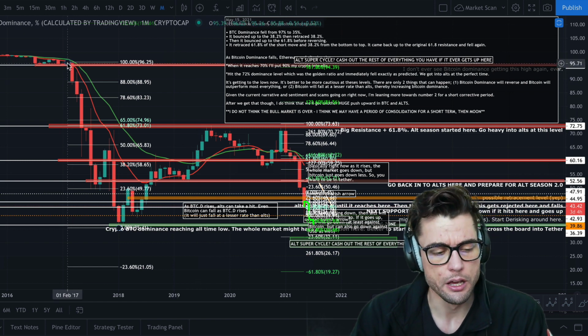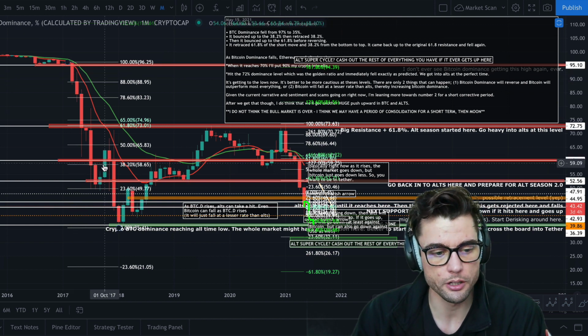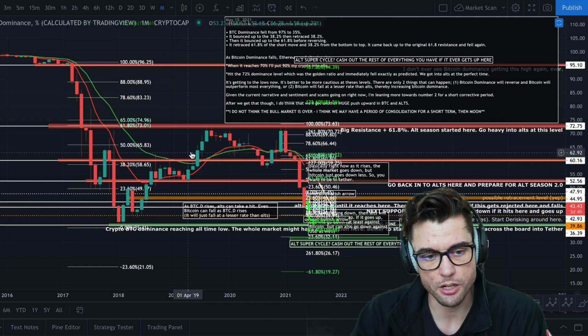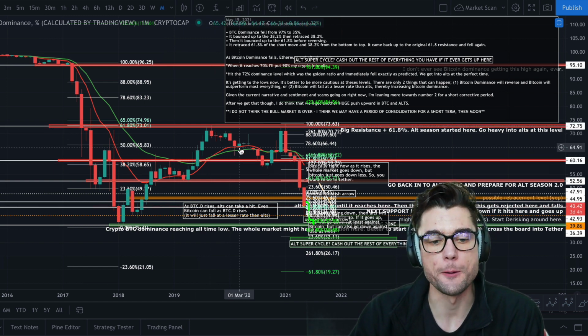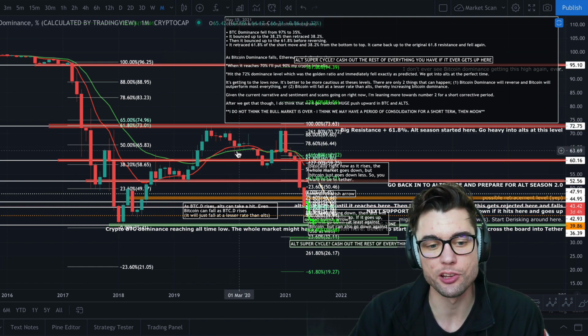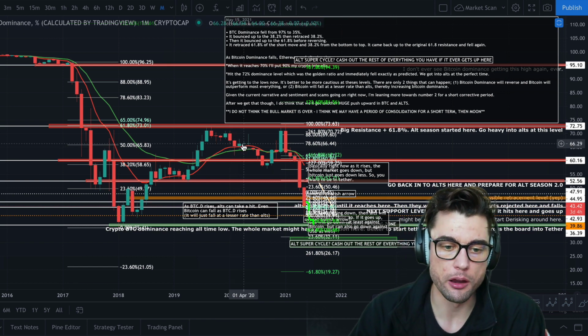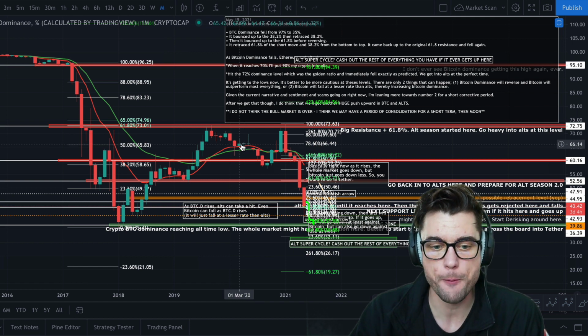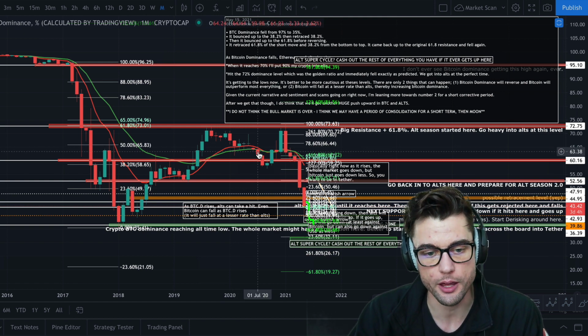So as you can see, from 2017 I took the Fibonacci, and there was a big bull market, and then boom, the bear market started. It ended up in September 2019 having a short-lived bull market. And then right here was March 2020, and you could see that alt season was sort of starting, but then coronavirus hit, and boom, it had another leg up. And pretty much after that, the bull market was sort of on the way, and it kept on going down.